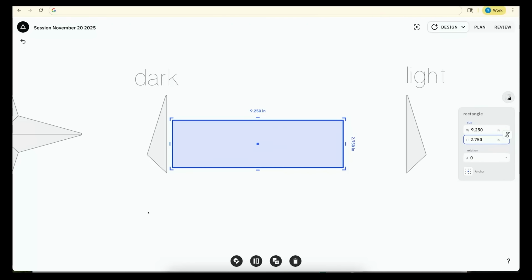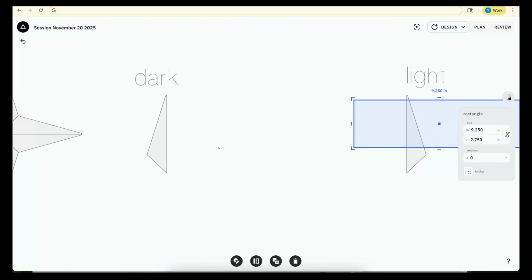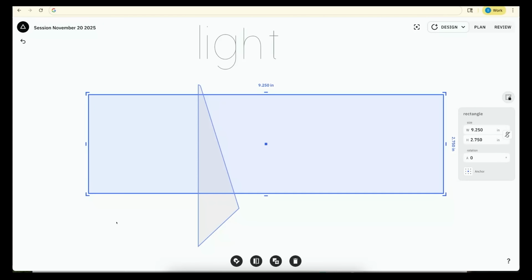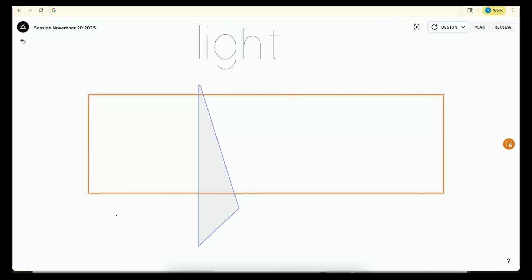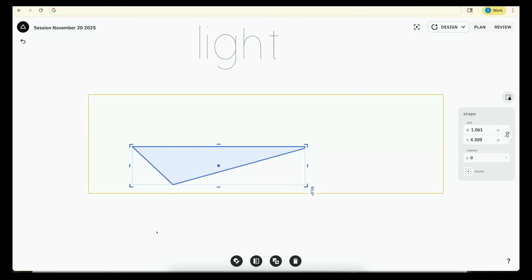So we've got our shape, and already I can see that this is for the light. I mean, it's the same, but I can see it's not going to fit in here. So I'm going to make this a reference path right now, and that way I can move this around without worrying about that other path.